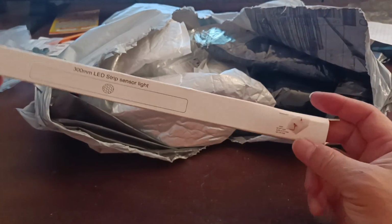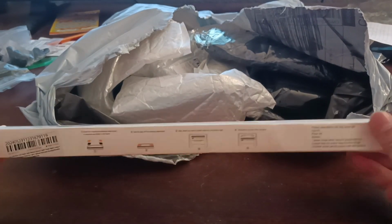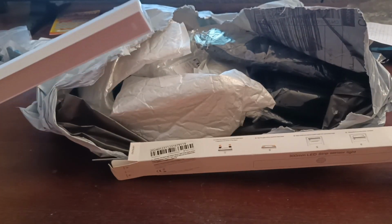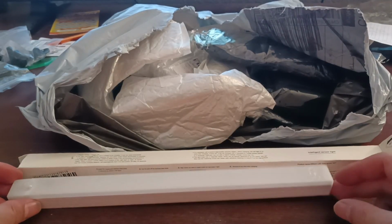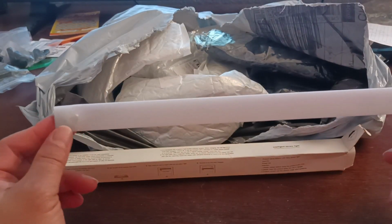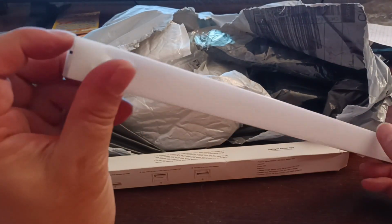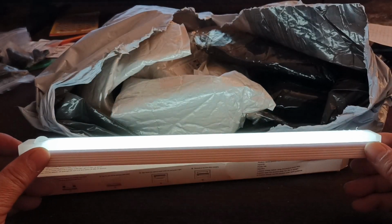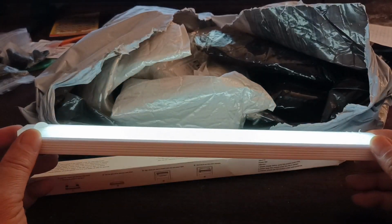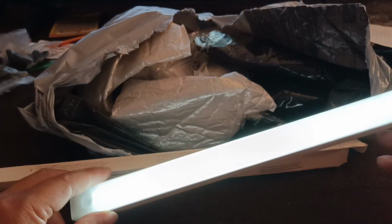This one does appear to be different from what I got before. The packaging seems longer, I mean. But it does look like the same thing. It's just the package is longer. But there it goes. It's 30 centimeters, or about a foot long, 12 inches. Pretty simple. Let me see if I can. Yeah, that's right there, and then I put it on auto. I forgot which one's auto. But yeah, let's just, I would say, put it in the middle and then see if it goes off.